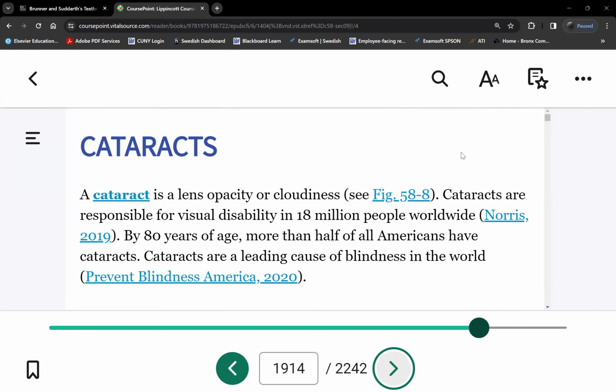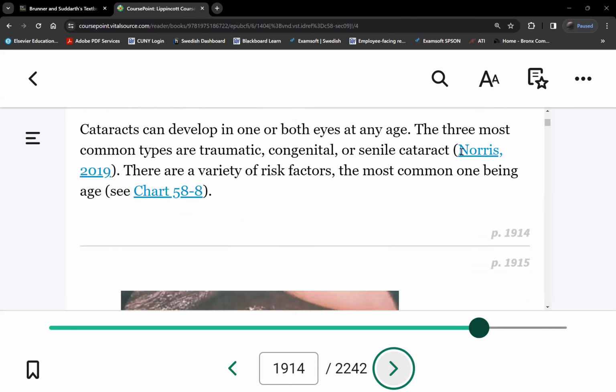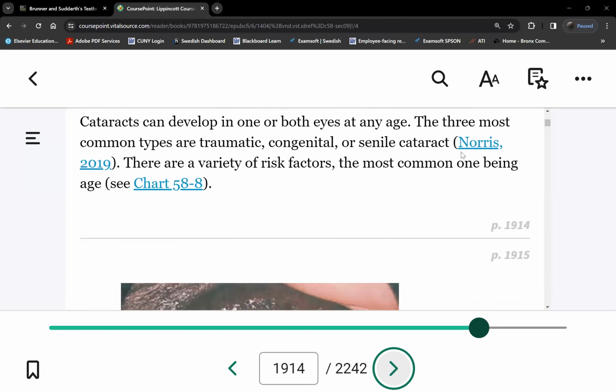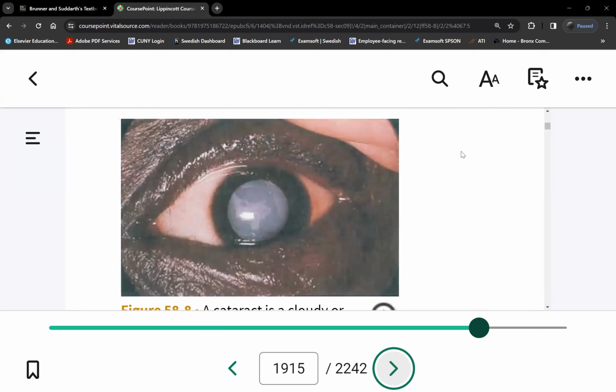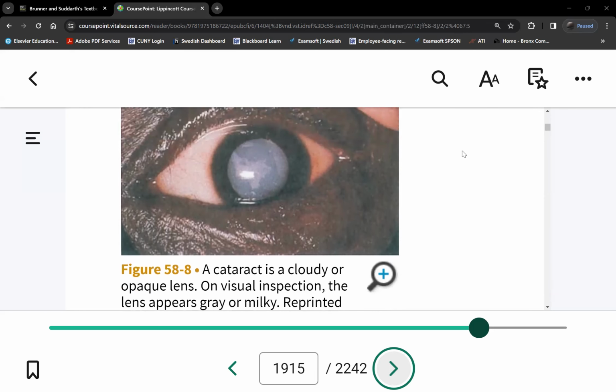So the lens in our eyeballs are now cloudy. The reason here is usually age-related, but that's not 100%. So this is what a cataract looks like. This is a very ripe cataract, example here. So this is ample for surgical removal already. But it doesn't always begin like that. It begins as a small section, only a small part of the eye, and then the opacity extends until the entire lens is involved. And at that point, then the patient can't see anymore.